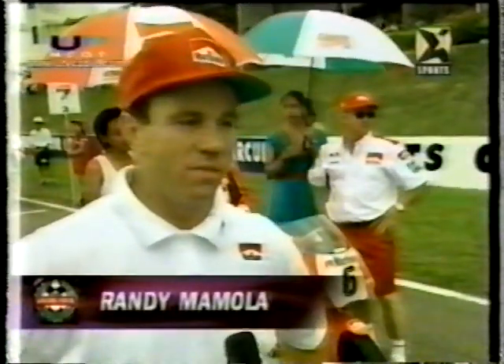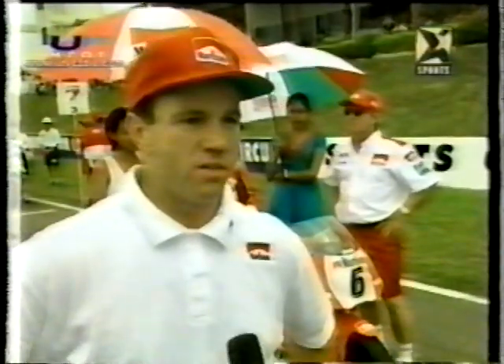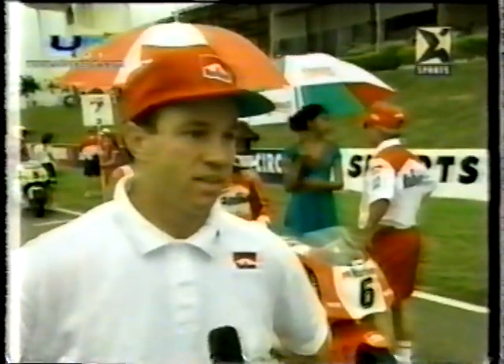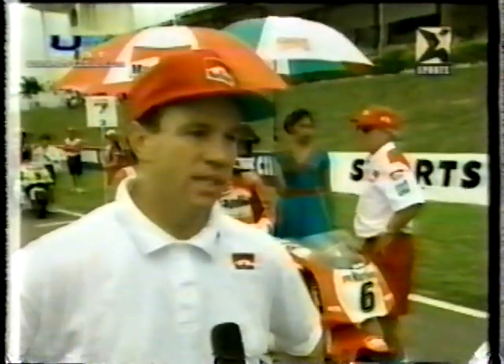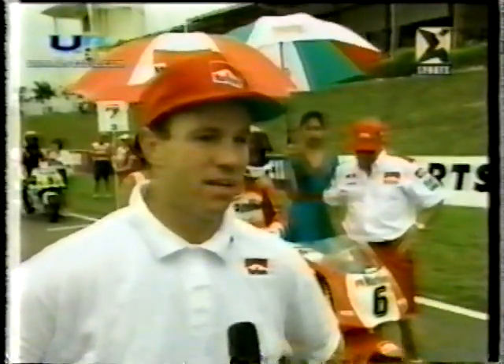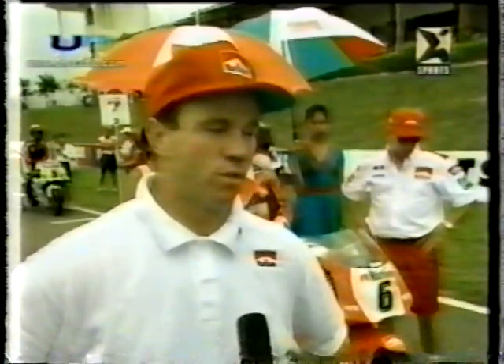"A lot of pressure, but I believe Kit's handling it quite well. Ever since we've been here this weekend, he's felt comfortable all through the weekend, and it's shown. It's his second full season on the 250 class and he's shown a lot of promise. He's climbed up the ladder — he won the last race in the Philippines. Going into this race he has to finish sixth if Meng Heng wins. So he's got it very comfortably as far as that goes. But with the King here, that's just an added pressure — King Kenny himself, the team owner — it puts a little bit more weight on his shoulders, but I'm sure the kid will do quite well."